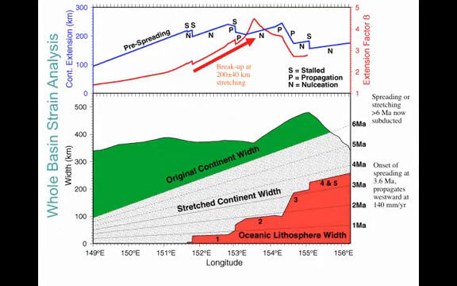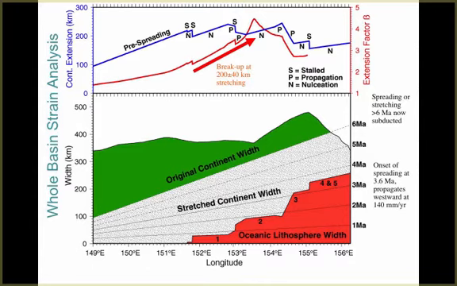This is a complicated figure, but we can walk through it together. Let's look at the lower part of the figure first, and we're looking at the western extent of this rift system to the east. And the green area of this is showing us that in the west, the width of the continental crust is large, and that it thins as we move east. And the red part of this diagram is showing us the oceanic lithosphere width. And so that's widest in the east as well, and narrowing to the left.